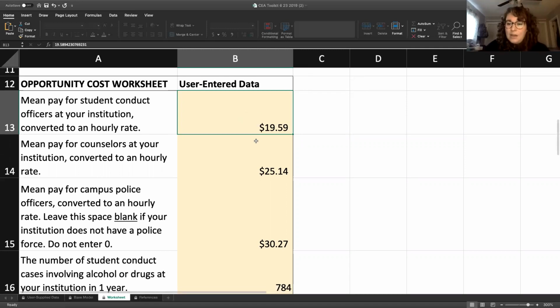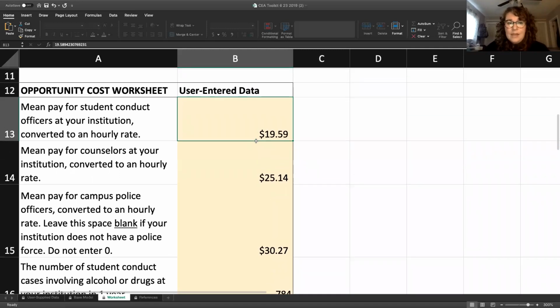What I have in here in the boxes already is the mean pay for student conduct workers, for counselors, and for campus police. And this is from national figures. You can ask HR, or you can see if maybe there's an accountability office in your state that tracks things like this.